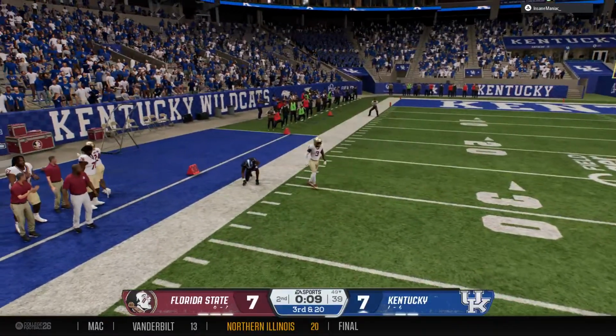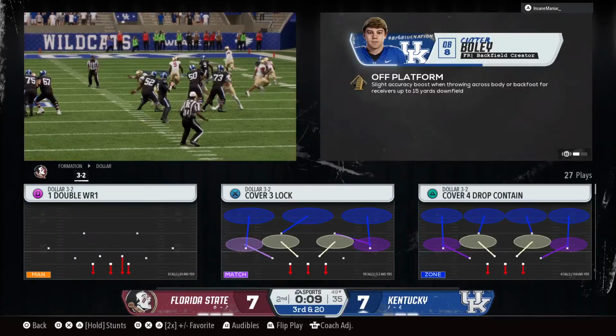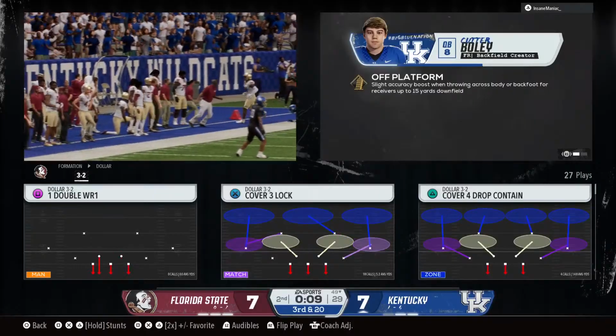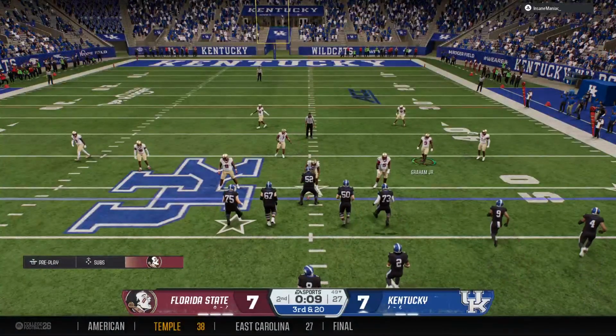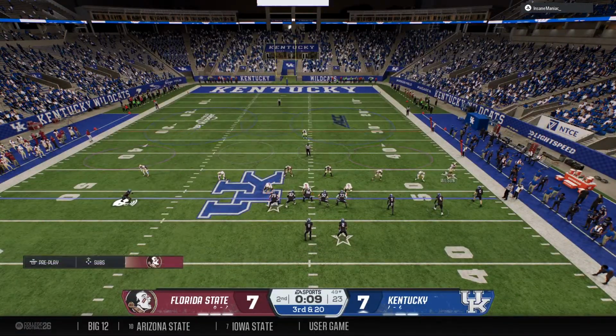Pass is incomplete. The clock is down to 9. The offense just has not been able to find a way to get their rhythm going here in the first half. We just haven't seen it in the passing game. That was a really good example of it again. If they're going to score more points in the second half, they've got to make some adjustments here at halftime. Time dwindling away as they try to put points on the board right before the half.